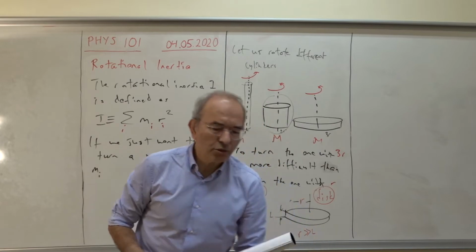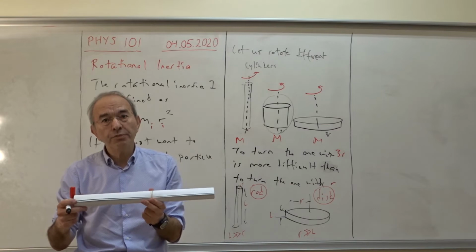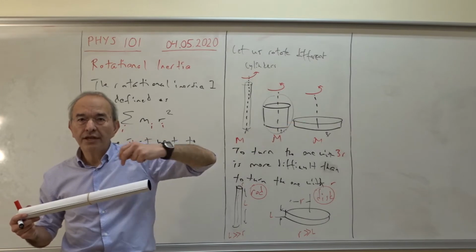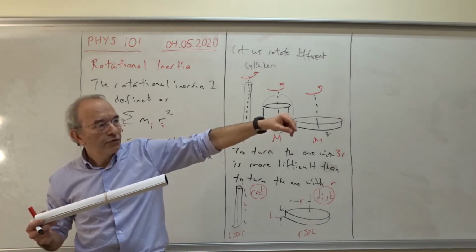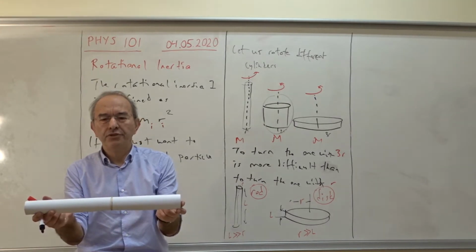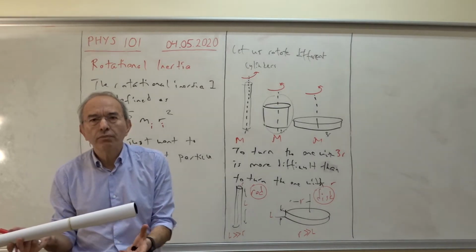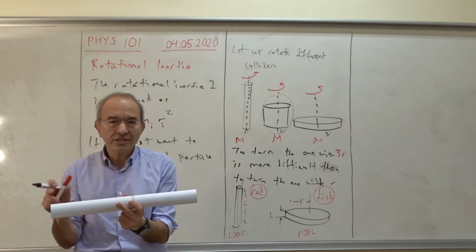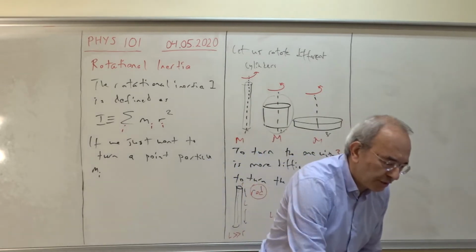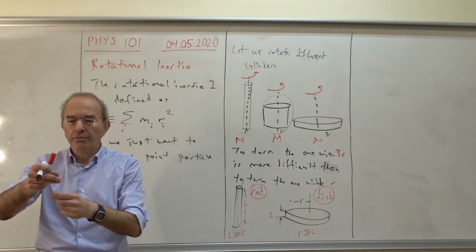But this one, for instance, is not a point particle for this reference frame. This can be considered as a point particle if you are turning this object by a rope having a radius of, let's say, 100 meters. From that distance of 100 meters, this object having a length of 50-60 centimeters can be taken as a point particle. But now in this room, this object is not a point, it has a certain size. This cannot be taken as a point particle. However, this ball, for instance, little ball, can be taken as a sort of point particle.